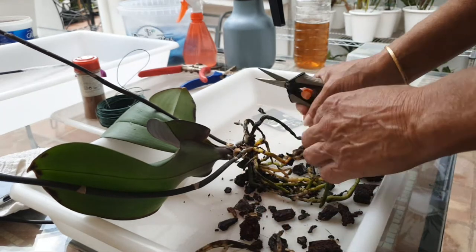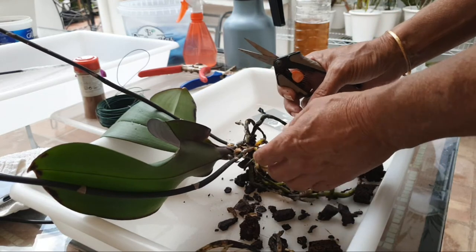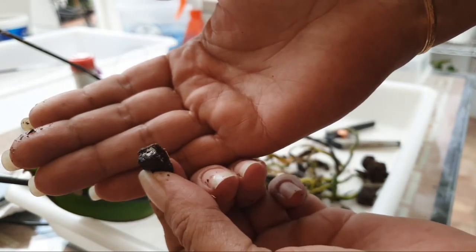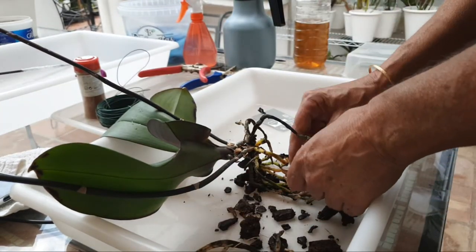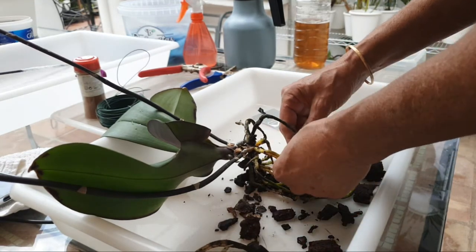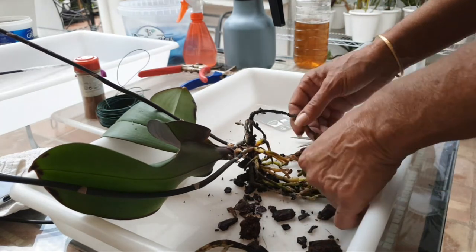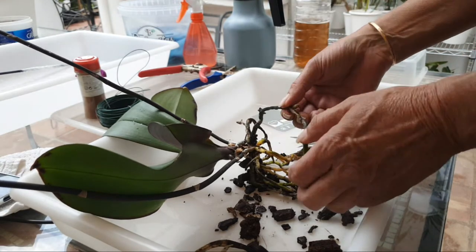I think there's too much stress about even seeing stuff like this on the old media. That could be mold, that could be a little fungus. It's easily dealt with if you have to tide your orchid over with some hydrogen peroxide and then flush the pot through. It doesn't mean it's going to be there for long, but if you don't want it to spread and if you're concerned, a spritz of hydrogen peroxide or give the pot a little bit of a soak halfway up, it'll take care of all that very, very quickly, efficiently, until you're ready to do your repot.